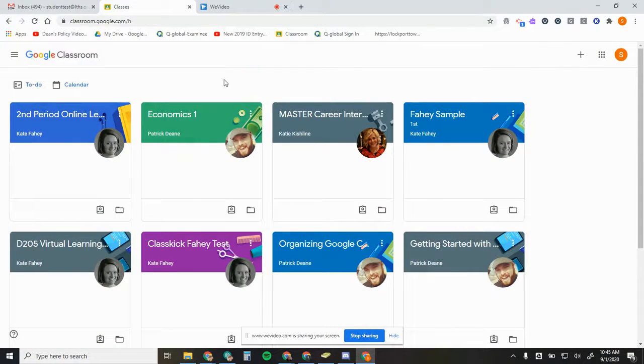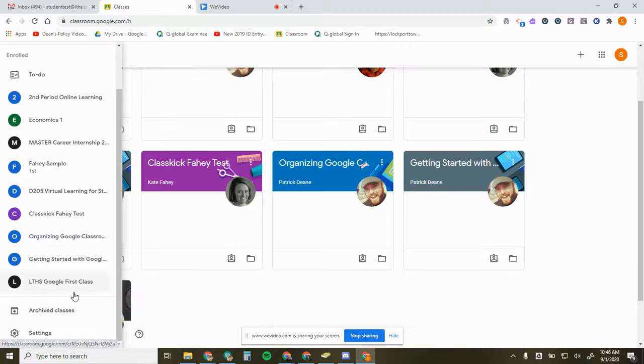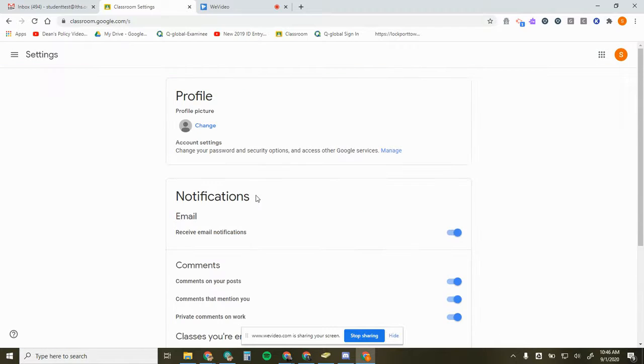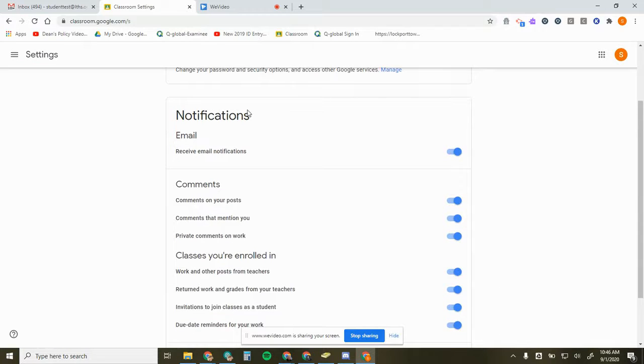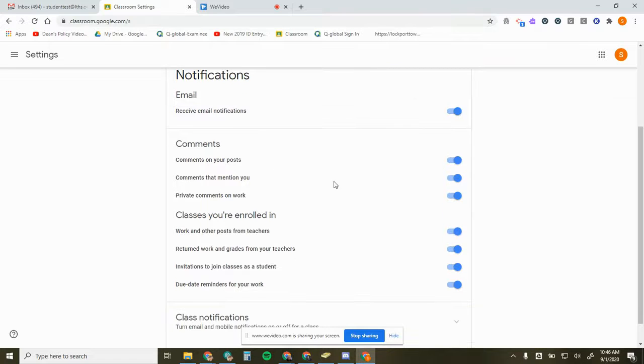There are a couple ways that you can manage all of the notifications and emails that you're going to get when you use Google Classroom. One of the things you could do in Google Classroom itself is to click on the three lines on the left-hand side for the main menu and scroll all the way down to your settings. Inside the settings, you can see there's notifications. You have the ability to turn on and off general notifications here by whatever category or topic you like.